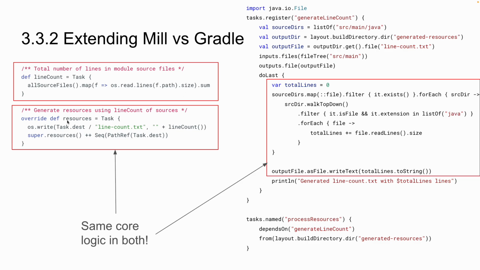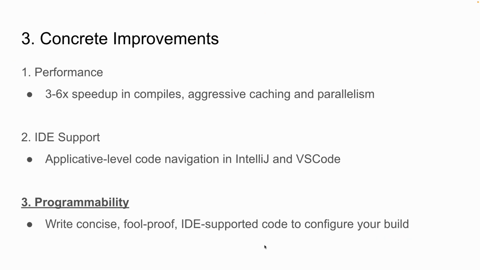So with Mill, we still have the same business logic, or rather, I'll call it build logic, and it might be a bit more concise than the Gradle equivalent. But what's interesting is we automate all the other stuff. So you call all source files, we know you're depending on the source folder and its files. You call line count in resources, we know resources now depends on the line count task. You call super, we know resources still depends on the original super folder. And we do all this for you, so you don't need to wire it up using depends-ons and input files and output files and so on. So you really get the pure build logic here that actually is quite simple and easy to write without all the error-prone wiring that traditional build tools often need to do. So that's a programmability angle where I think Mill is very interesting.